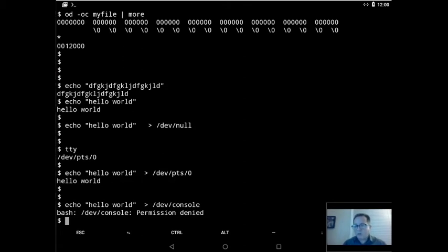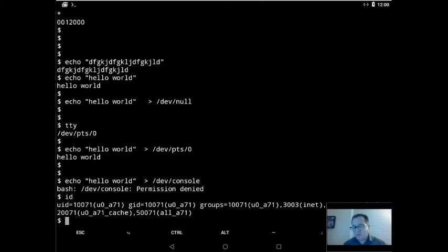We're going to work with root later, when you're more experienced. Now everything I do is as a normal user. Eventually you're going to see root can do a little bit more than a standard user. So we're going to see that in another video, when you're going to be root, meaning a super user. You're no longer a normal user. You're a super user on the machine, and I'm going to teach you how to become a super user and do more things with Linux. So that's it for this one.